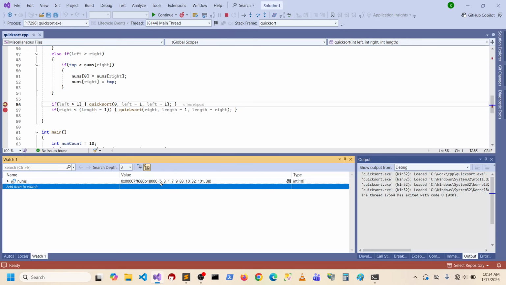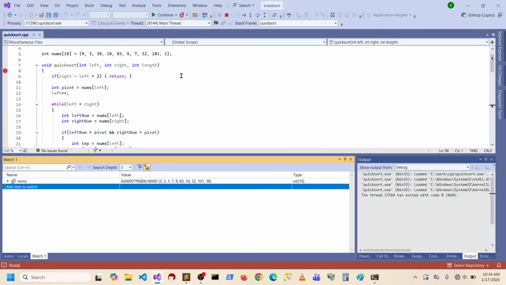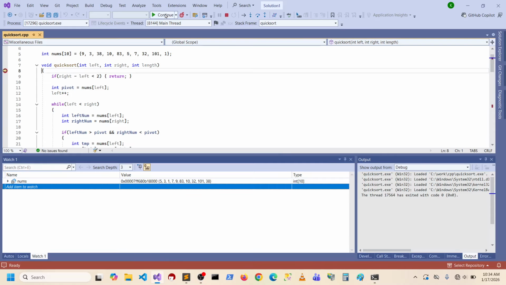So 0, 1, 2, 3. There should be 3 on that. So the right should be 0, 1, 2, 3, and the left should be 5, 3, 4. But then our length should be 4, I think. So let's continue.